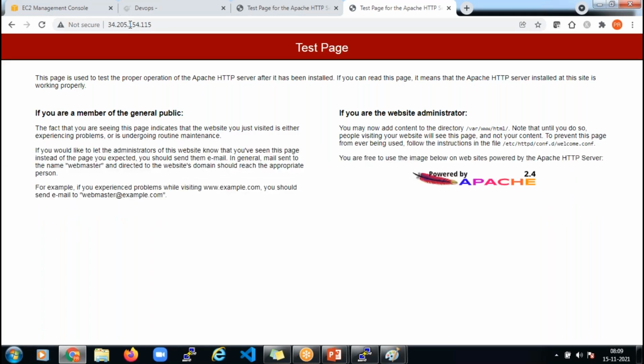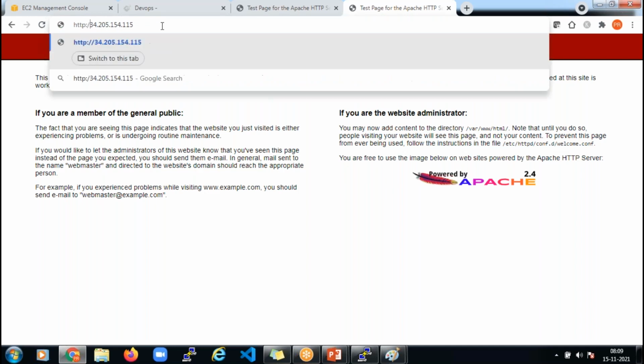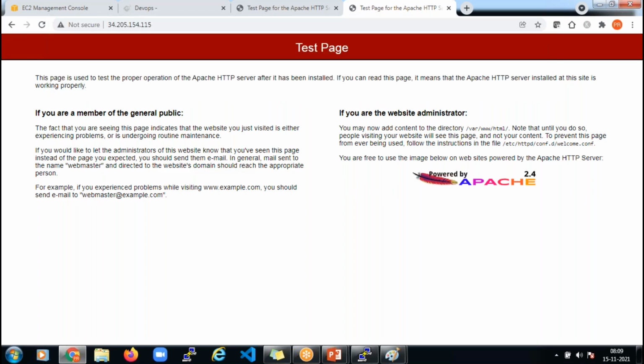What it means is, giving the protocol name and port number is optional. If you are not giving anything, you just directly use the IP. The browser will know that it has to send the request to which port, which protocol by default. So you need not give the HTTP colon and the port number. Those are default. If you want to mention, not a problem, you can mention as well. So there is no harm in it.